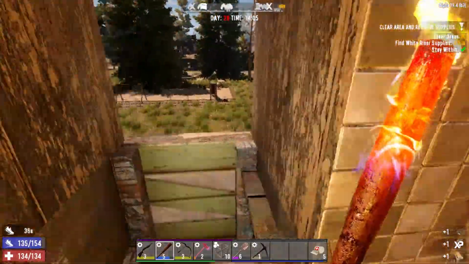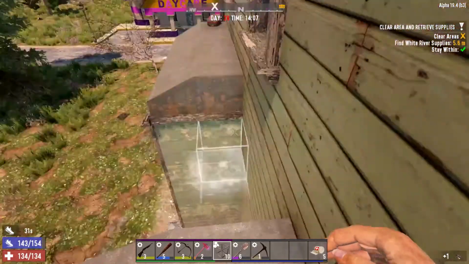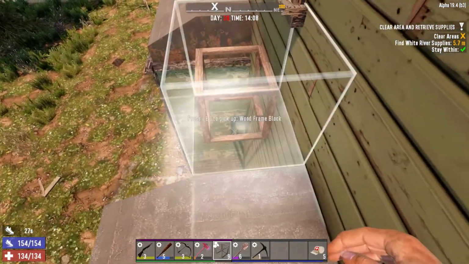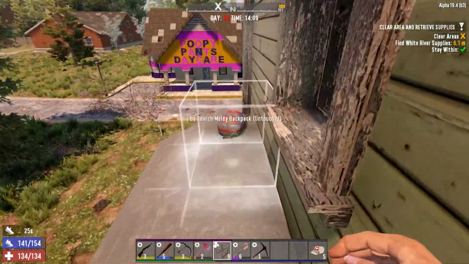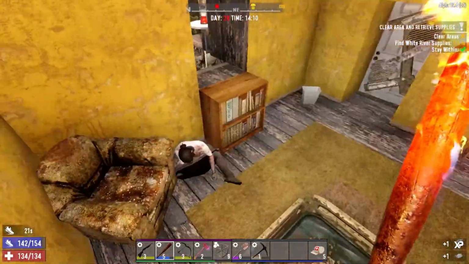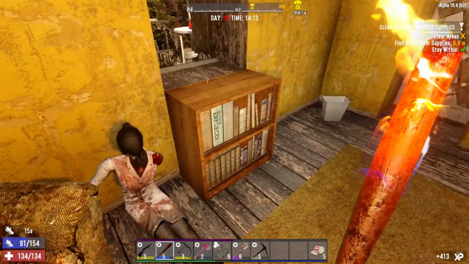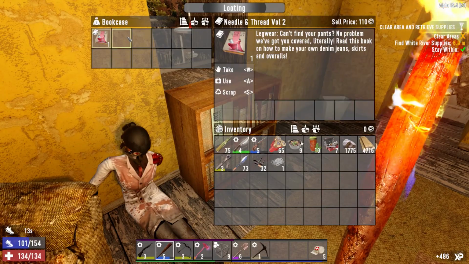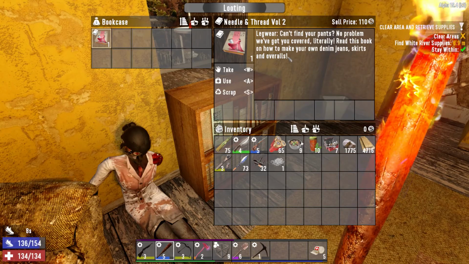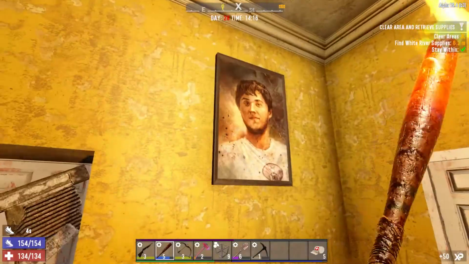That's okay, out here. Whoa! Almost ran right off the edge. You can craft denim jeans, skirts, and overalls. All right.